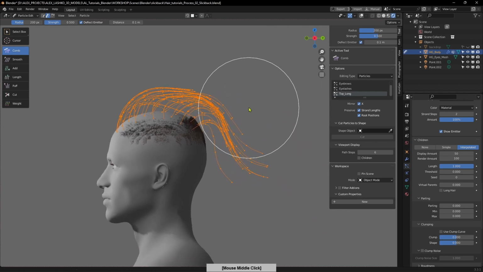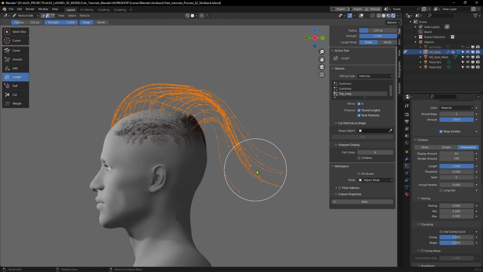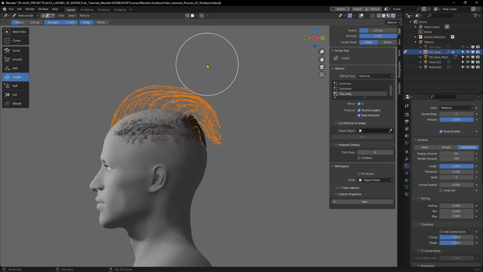And as you can see, we have extra long hair in the back now, so we'll need to use lengthen to adjust this length. So actually, to lengthen, you'll simply use this brush, and you can just click on the hair strands and it will start lengthening. But to do that in reverse, you'll hold shift and it will decrease the amount of length, so it will actually shorten the hair particles. So some of these hair strands we can adjust like so.